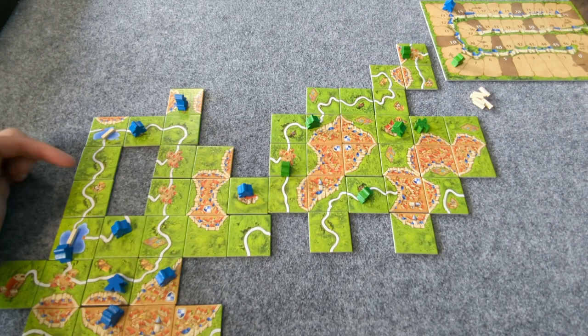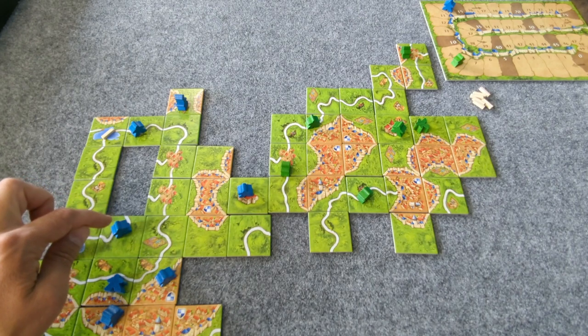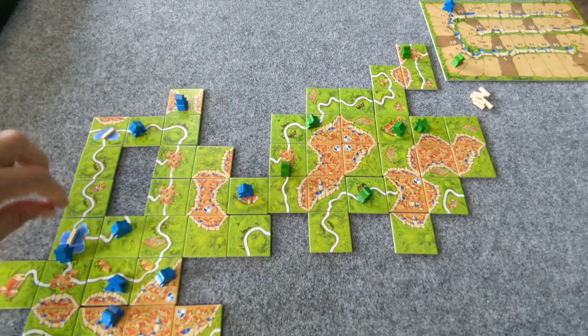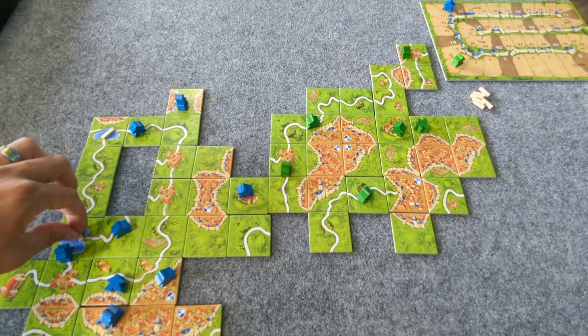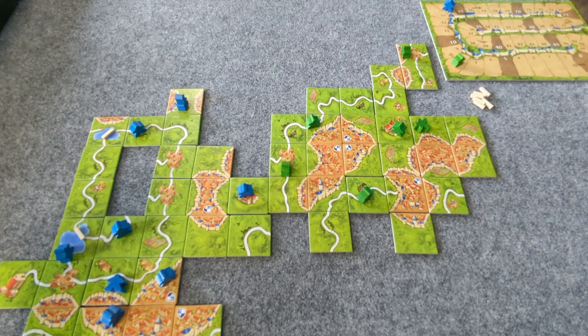So, before even scoring, I would like to give this meeple more points when he eventually scores. So I'm going to manipulate that and move that. But then that gives me less points for this one. You know what? I'm glad I'm talking about this because, just so you know, that's what you could do.